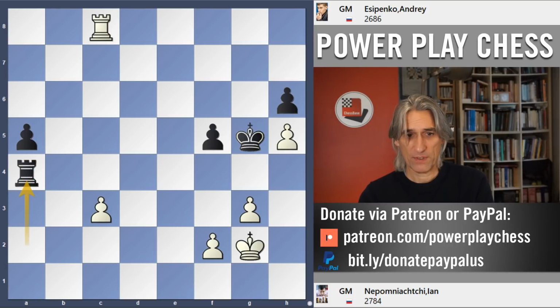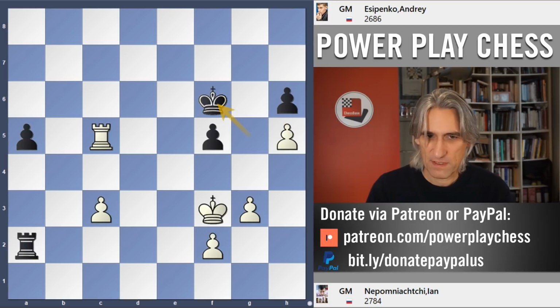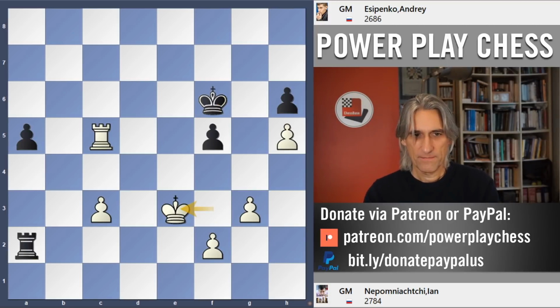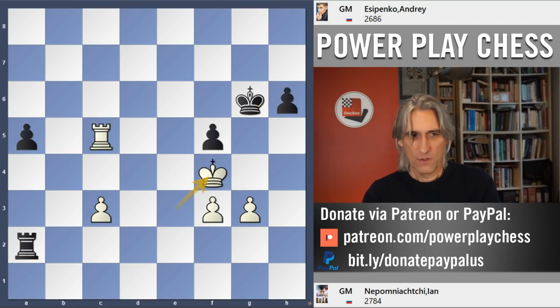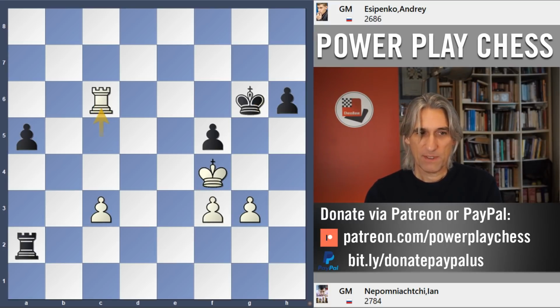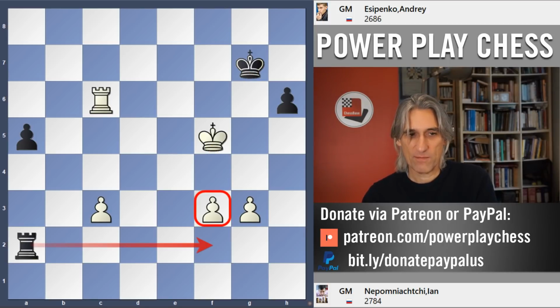Let me just show you what happened. Black is still in trouble on the king side, actually. That's the funny thing. My computer thinks that a4 should be a draw here, but no doubt Esipenko was in time pressure. And little by little, Nepo makes progress here. Always nice to get the king up in front of these pawns, because then the pawns actually shield the king from checks.